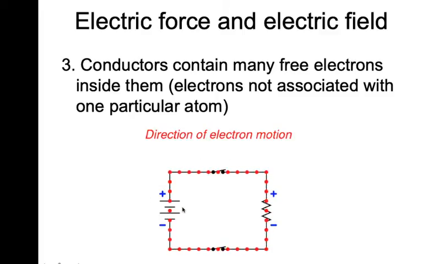All right, so pay attention whenever you see something drawn like this. It's our cell, our electric cell, or our battery. Where you have the longer lines is our positive, where we have the smaller is the negative. And here these red dots are the electrons that are actually flowing, right? So negative electrons are going to repel from this negative side, this part of the cell that is negatively charged, and they're going to be attracted to the positive, right? Because the negative repels the like charges, the positive attracts the opposite charge.